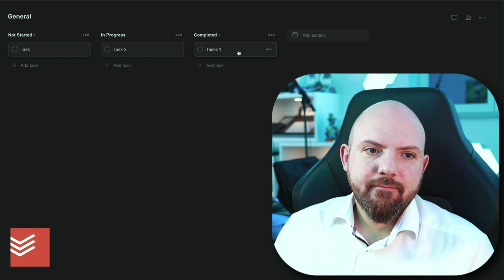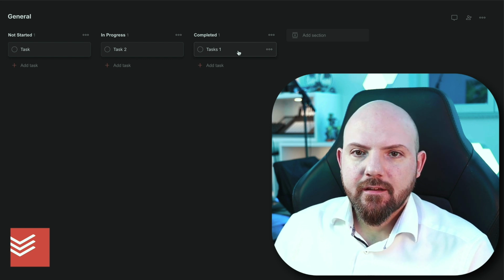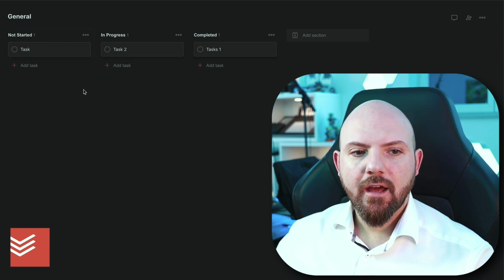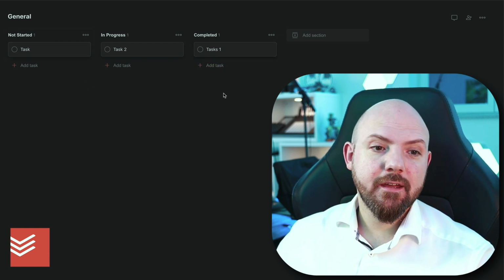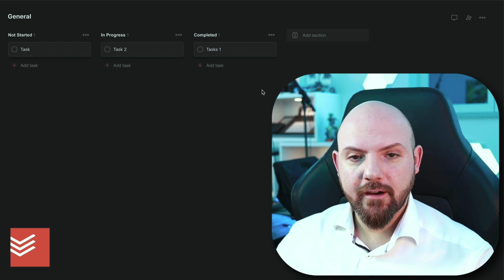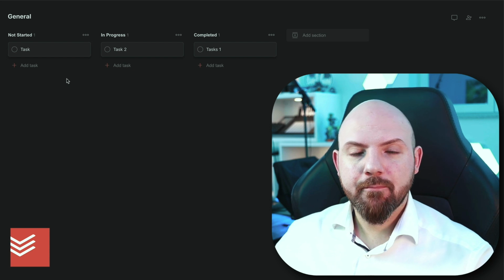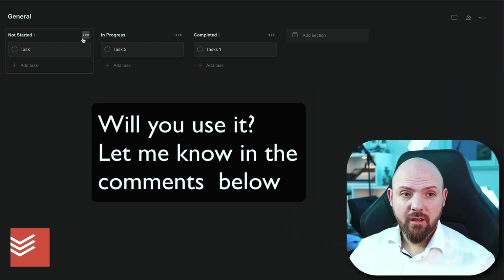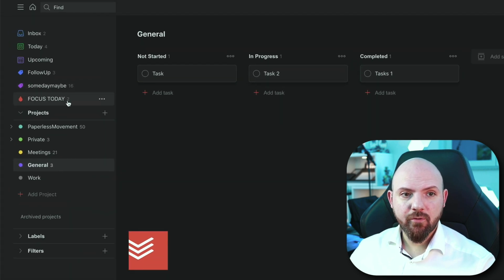Not sure if this is really useful, and if there are so many teams using only Todoist. It certainly steps up the game in team management, where you're all working together on tasks. However, for my personal task management, I don't think I will use this at all, because I only work on my today view and on my focus today view, and have some someday maybe and follow-up actions here.